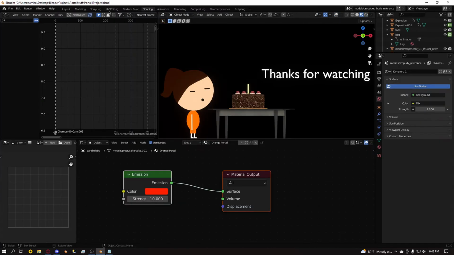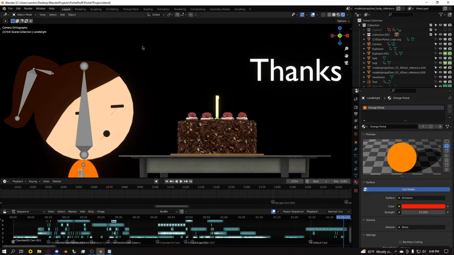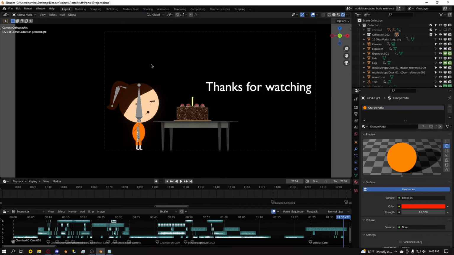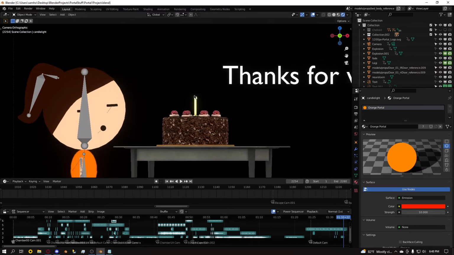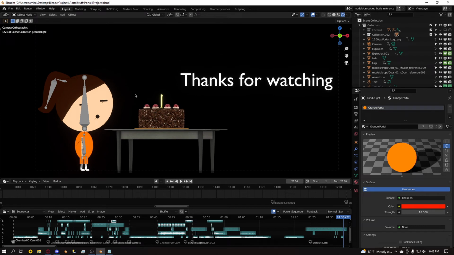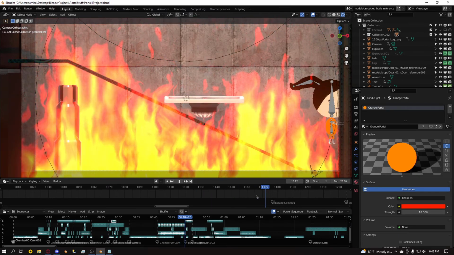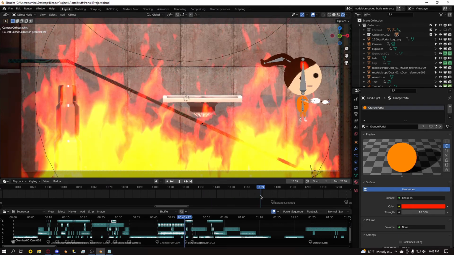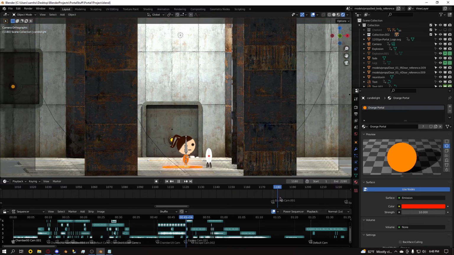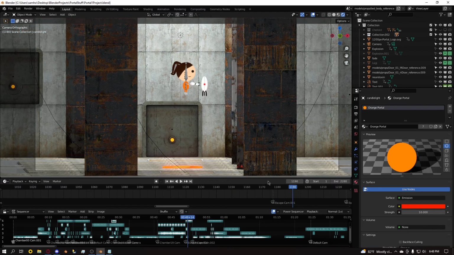But in Portal 1, GLaDOS is only at the very end of the game, and she's not as expressive as she is in Portal 2, so I had to update Chell to be able to move more, like have more options for movement. The blinking and the hair make the biggest difference in my opinion, plus the fact she's just moving around.